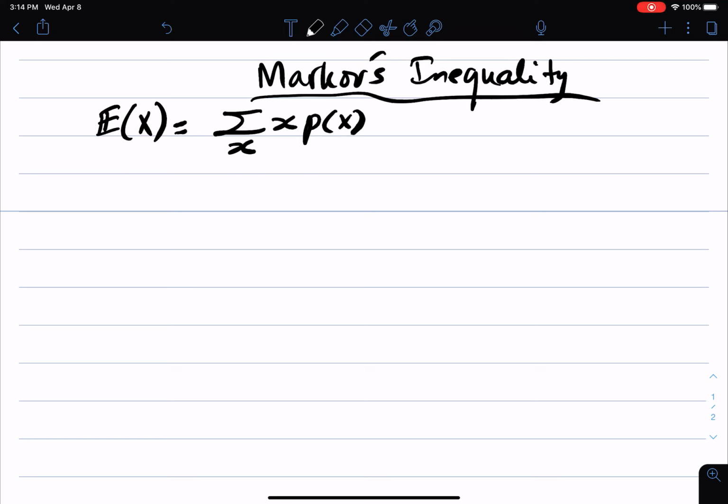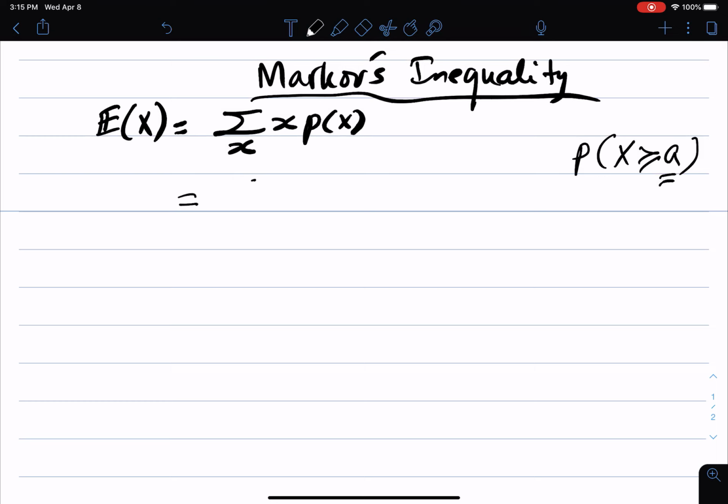Now, if you look at it, this x here, the little x, let's take any arbitrary number that we are interested in. So I'm interested in asking, for example, what's the probability that x can be larger than some value a? What's the probability that x is greater than or equal to a for some a? Okay, so suppose we are talking about grades. I'm interested in asking what's the probability that x, which is the random variable corresponding to grades, is greater than or equal to 80.